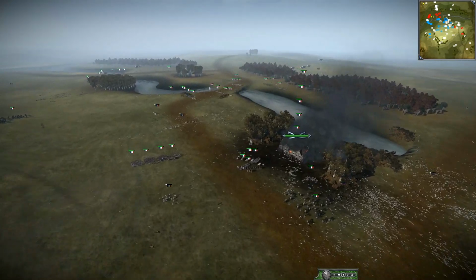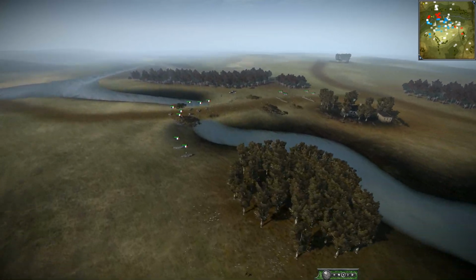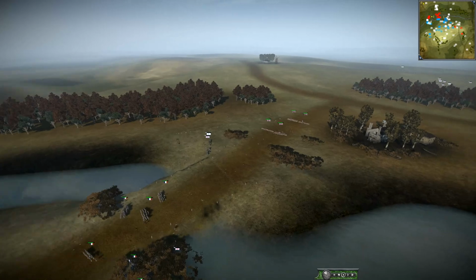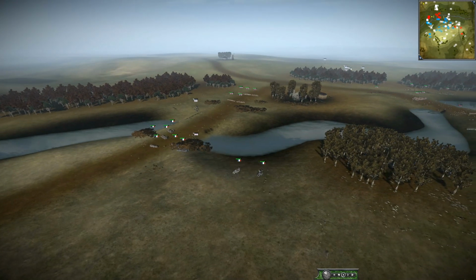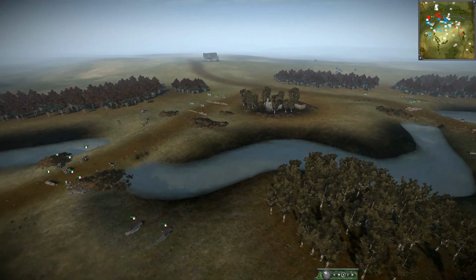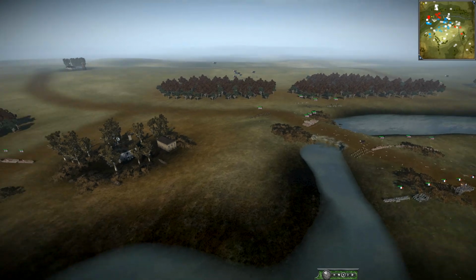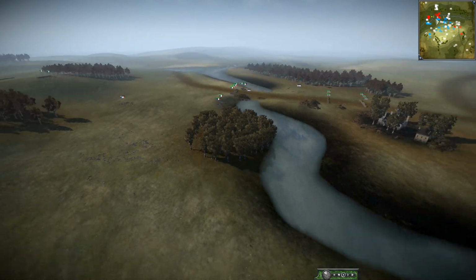Alright. Looking at where we're at right now. Yeah, the second column, they were going forward, but they're pulling back. They have superiority. I don't know why they're pulling back. I guess maybe it's because of artillery, but we can't see the artillery yet.